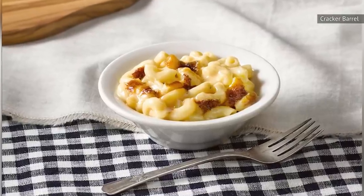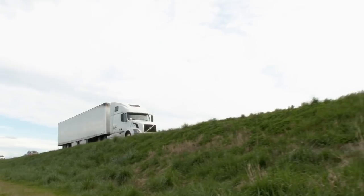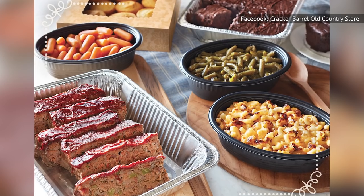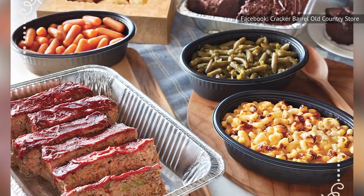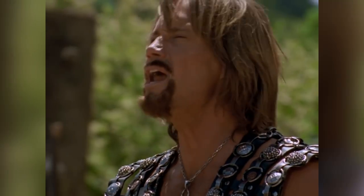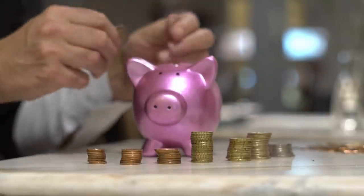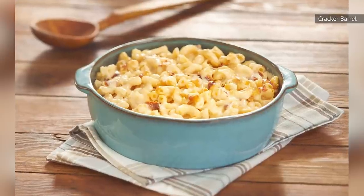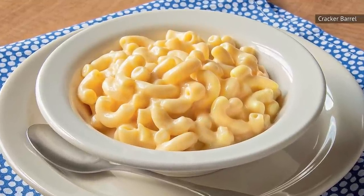And apparently, that's exactly what Cracker Barrel does, according to a Redditor who claims to be a cook at the restaurant. Someone once asked what Cracker Barrel's secret is to making such delicious macaroni and cheese. The former cook responded by informing the world that Cracker Barrel's cheese arrives at the restaurant frozen in bags. If the cook's claim is accurate, then Cracker Barrel is streamlining its macaroni and cheese recipe by utilizing a cheese sauce that's pre-made. While using a pre-made sauce may be disappointing to some, it probably allows the chain to save on labor costs, keeping the price of macaroni and cheese on the menu affordable. At the end of the day, Cracker Barrel's macaroni and cheese is still delicious — and isn't that all that really matters?